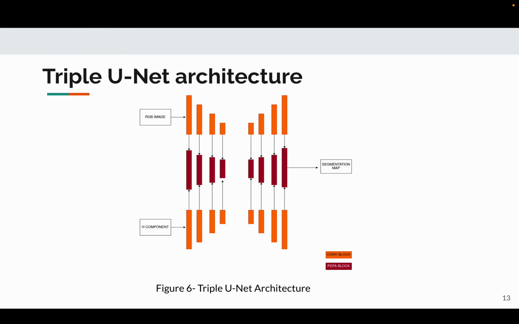In our proposed framework, we want to replace the UNet model with the triple UNet model. In the triple UNet model, as you can see here, there are 3 branches: the RGB branch that focuses on extracting raw features, the H branch that focuses on edge detection or contour detection, and the segmentation branch that merges these extracted raw features and contour features. Also here it follows a progressive dense aggregation method for concatenating the features, which is quite different from the baseline UNet model.